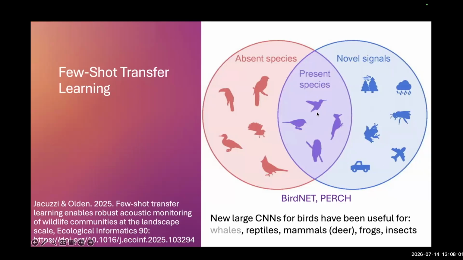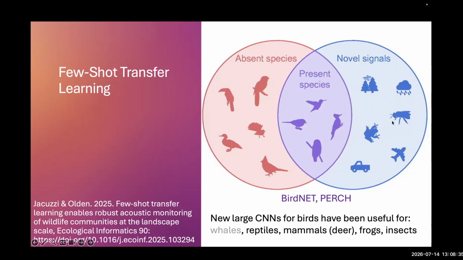And so what we have is we have models now, which are kind of like large language models, but for birds. And they include BirdNet and Perch. And they include an awful lot of species of birds now. So you can actually just often search for a call within these or get a call and get that call identified right away. So we can already do that for a lot of things. It's not perfect, but it does work reasonably well. It especially works well in Europe and North America. There are species missing from these models. So there are species of birds that are not present, especially in Australia.